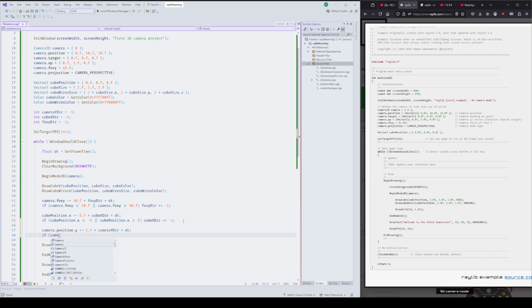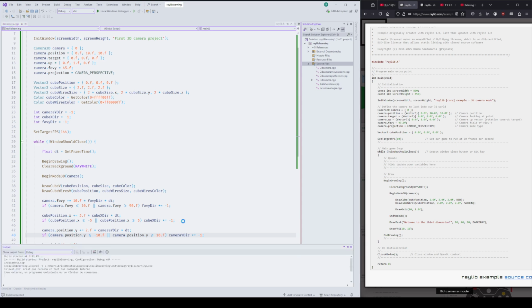And here let's just do if camera position y is below or equal to -10, or camera position y is greater or equal to 10, then we're going to do camera y direction times equal -1. Why not? Let's just do that.